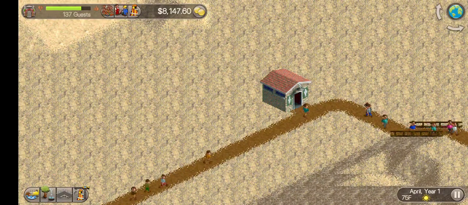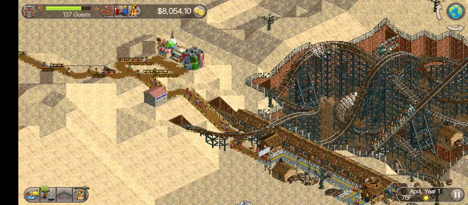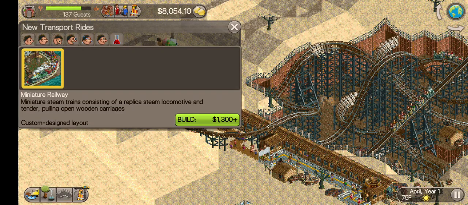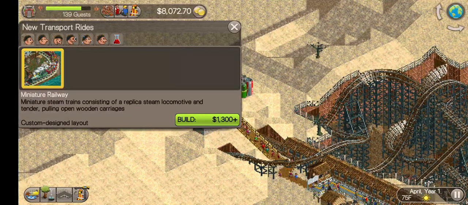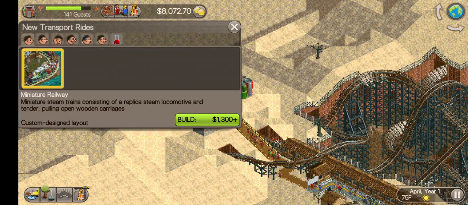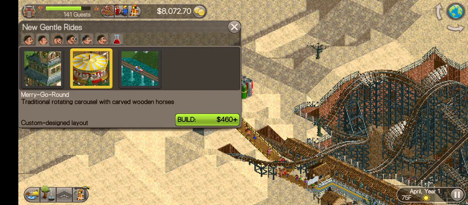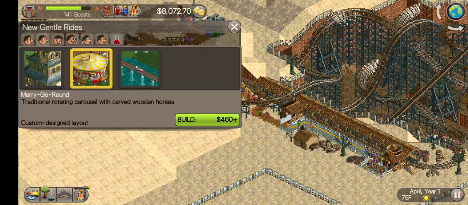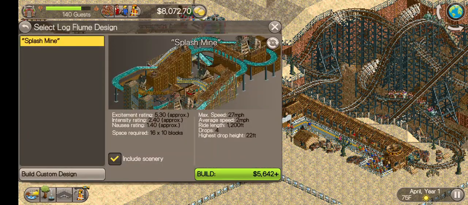Okay. So we got concessions out of the way. Roller coaster's doing good. What more do we need? Let's see what we got. I don't think I'm gonna be setting up a miniature railway anytime soon. I'd love to, but it's kind of tricky to get the hang of and do just right. Gentle rides, the carousel, I can put that near the beginning, or near the roller coaster as well. I don't know yet. We only have a twist for the thrill ride. A log flume would bring in a lot of money.